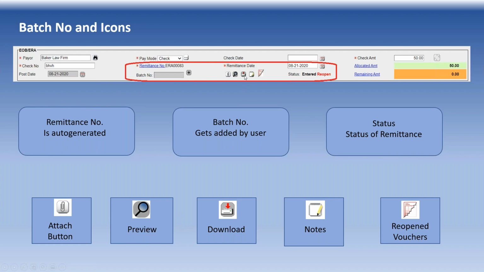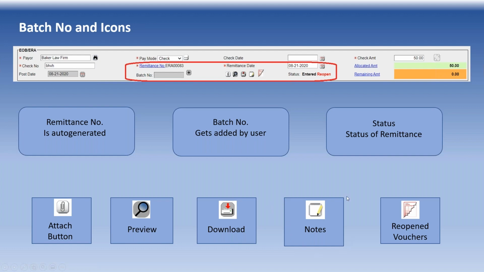Now, the download button will download the electronic remit for you. So if you're sending out a copy of the EOB to the secondary payer, when you do it from the electronic remit, it's only going to print the patient that you're highlighting. So if you're on a particular patient and you hit the download button, it will give you the check date and amount and all of that, but then it's only going to give you the patient that you've highlighted. Okay, so that keeps you from having to scratch out a bunch of people. If you're downloading the preview that you added, it's going to give you the actual preview that you added.